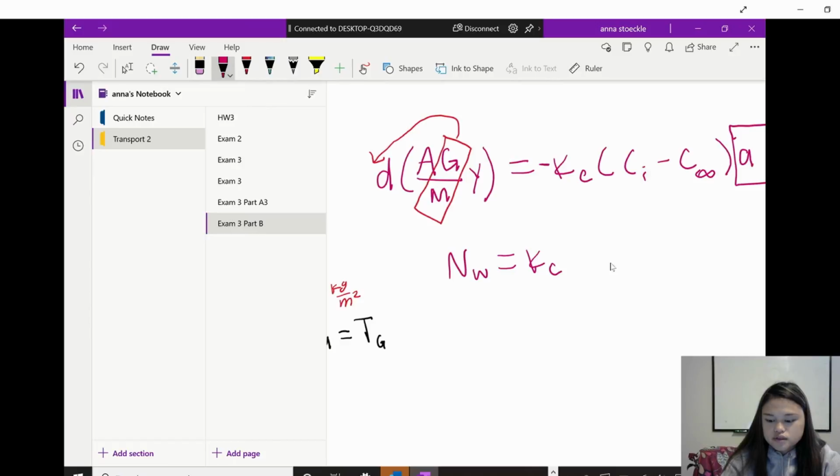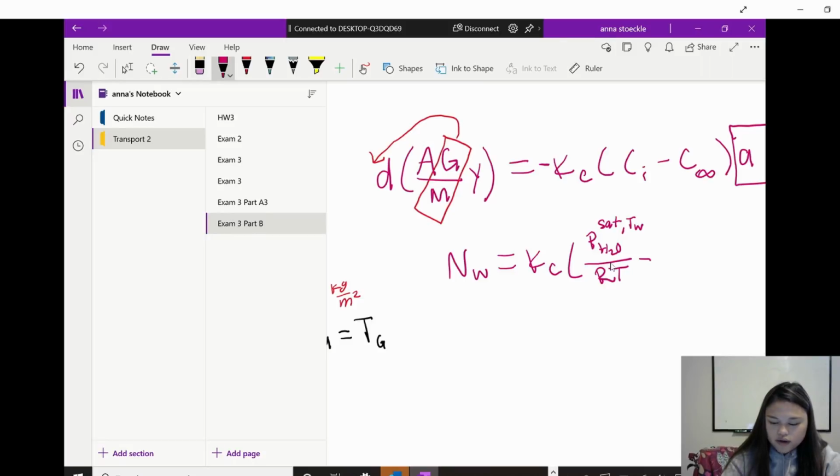Looking at the interface first, this concentration will be at equilibrium. And so we'll have a saturated vapor pressure of the water at the temperature of the water. So at the interface, we'll have equilibrium conditions, remember. So we have that saturated partial pressure at that temperature of the water. This is for the water. Put it over RT.